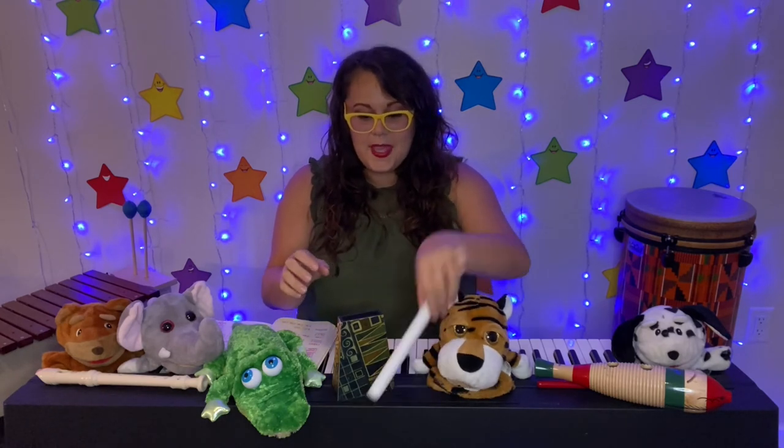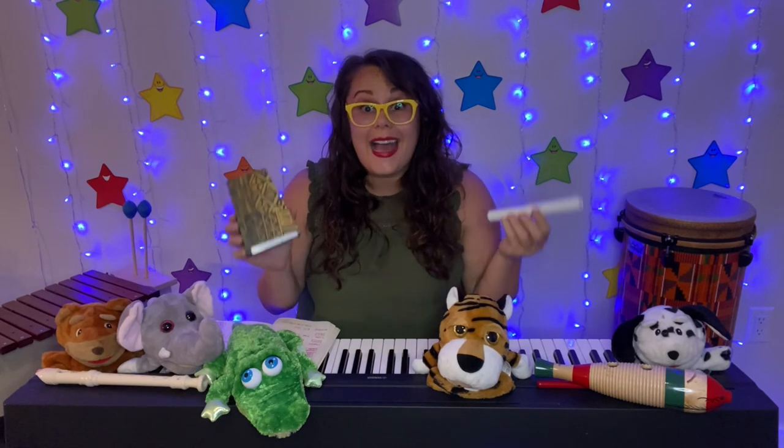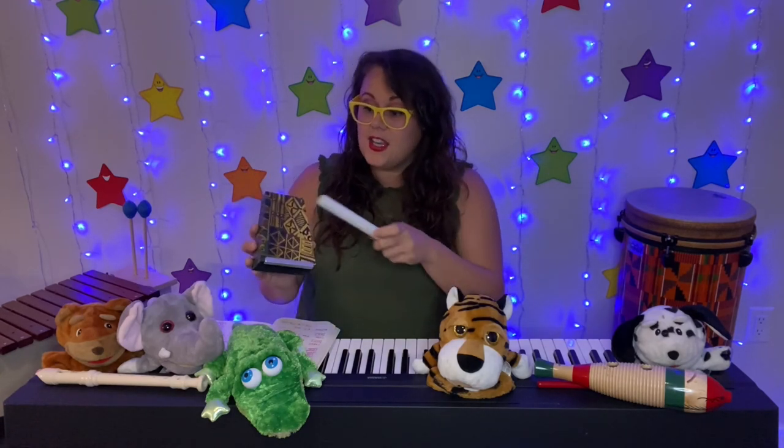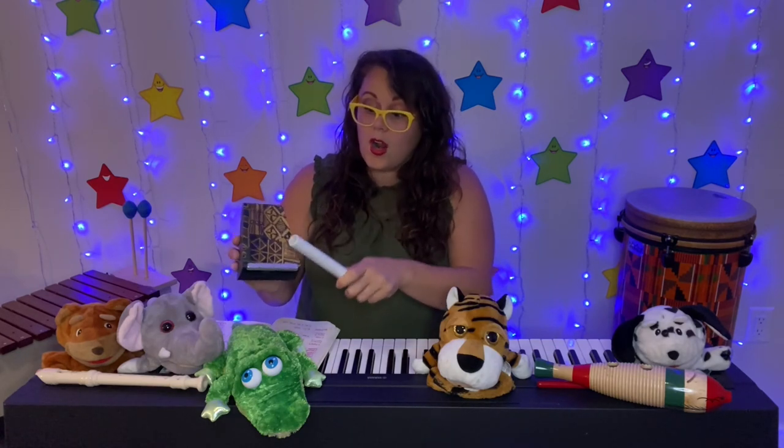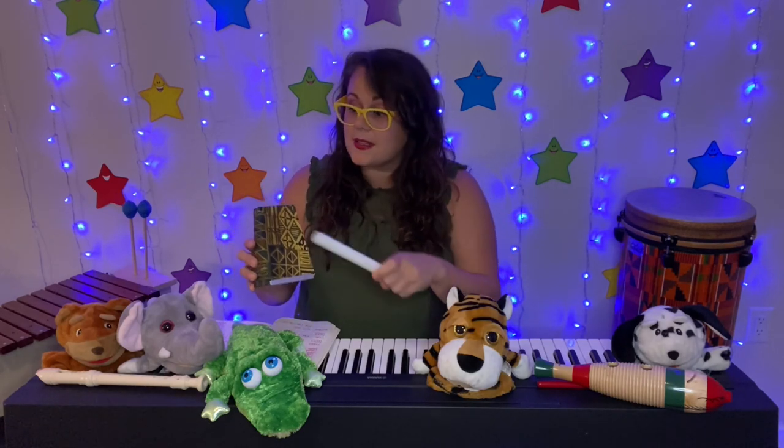The next instrument I will show you is called an acoustiblox or a cowbell. And there are three different places to hit. You can hit at the top, at the bottom, or on the edge. And all three make a different sound. The rabbit in the story says, crick, crick, crick. And so it will be played by the acoustiblox.